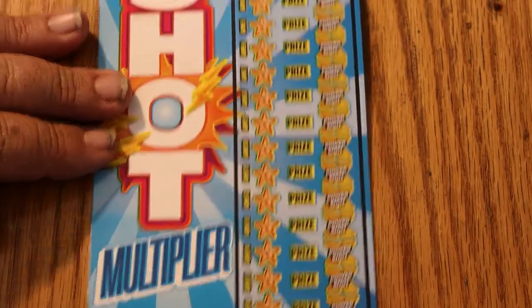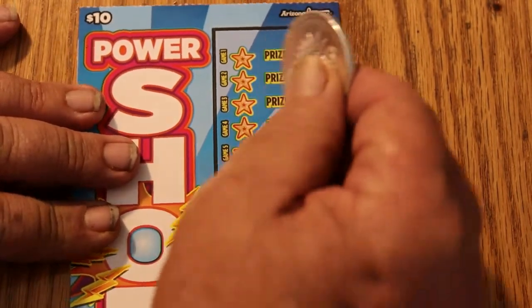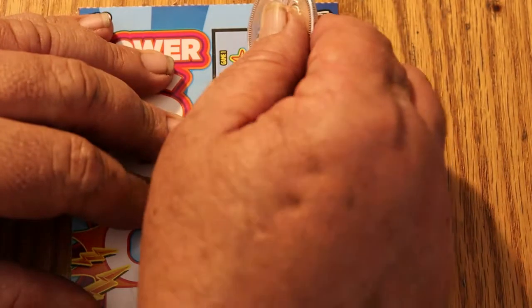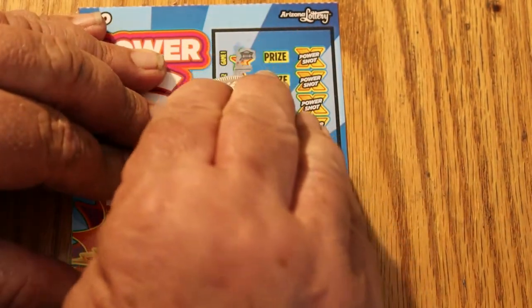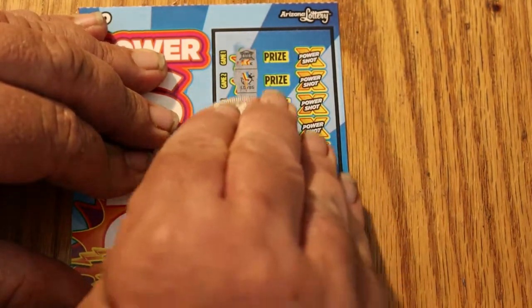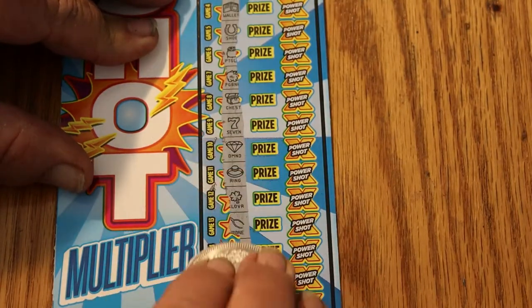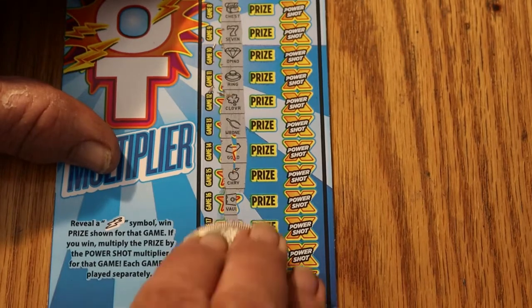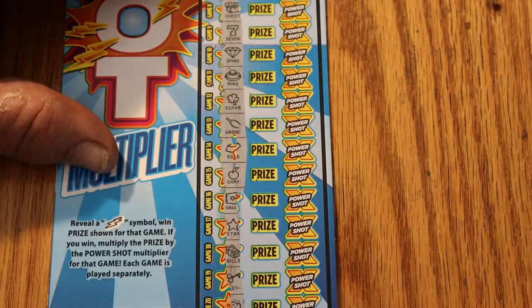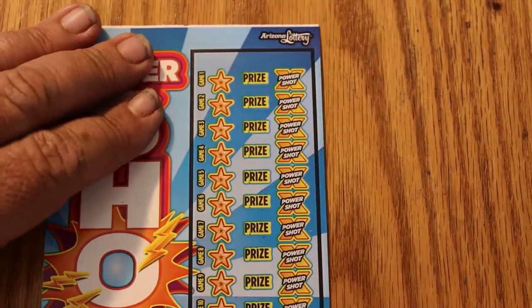So, without further ado, we'll start off with ticket 027. And here we go. We'll do it this way. This is faster, more efficient. And so far, nothing on this one. And so, first ticket's a dud. No lightning bolts. Always like to start the session with a winner, but we can't always do that.